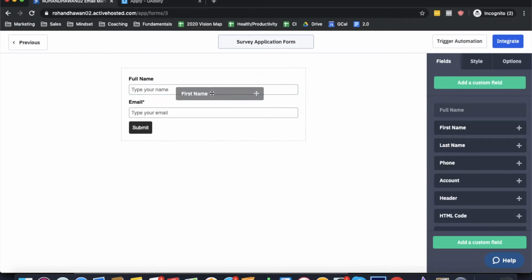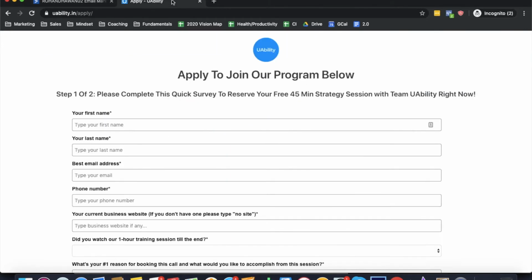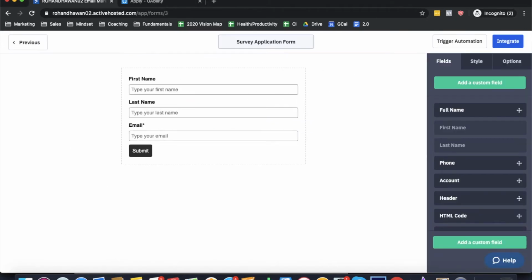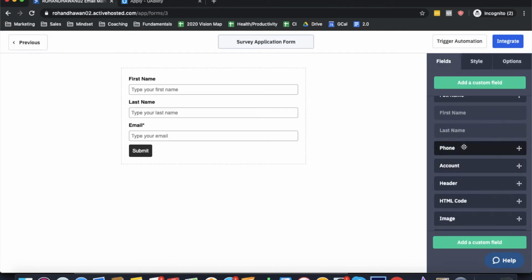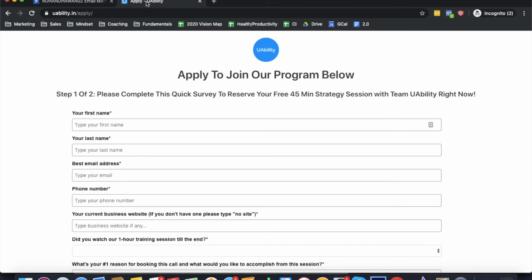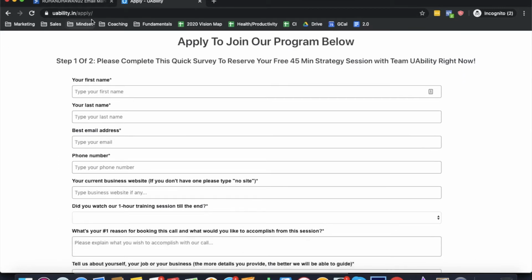Okay, we'll just get first name, then last name, and email, that's already there. Their phone number, and then current business revenue.